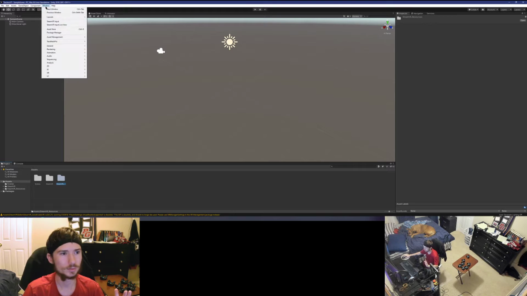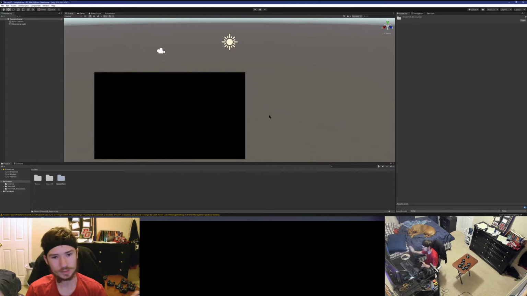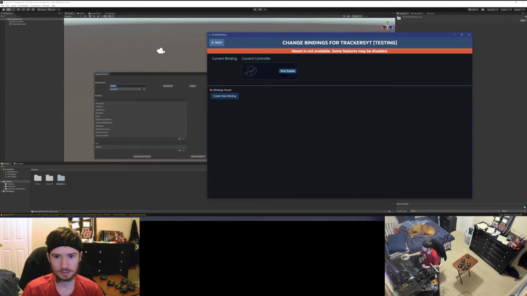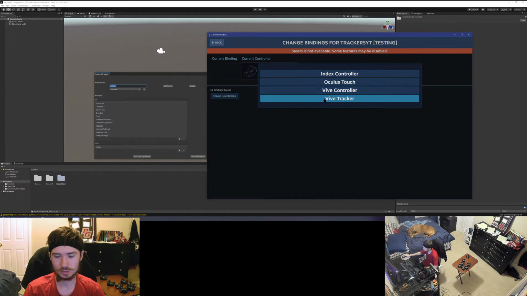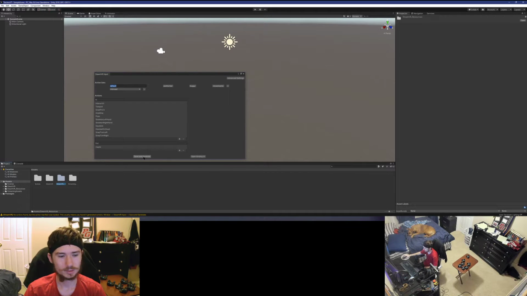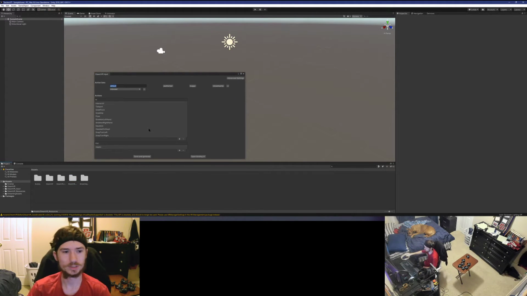Before we do anything else, we want to go to Window, SteamVR Input. You always use the example files; you can add on your own later on. So open the binding UI and just make sure that this current controller is set to VIVE Tracker. If it's not, just click the name here and choose the type that you're using. You can close that after that. Then just hit save and generate without making any changes here. Now it's going to make a whole bunch of JSON files to coordinate with the names that we just saw. All right, we can close this.